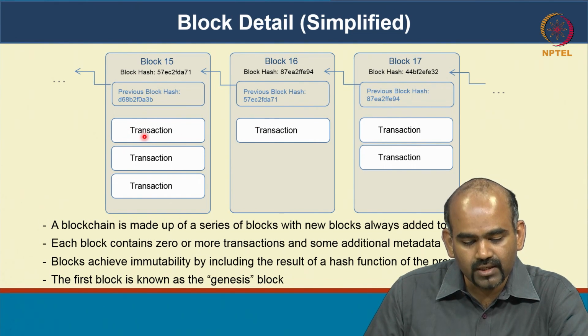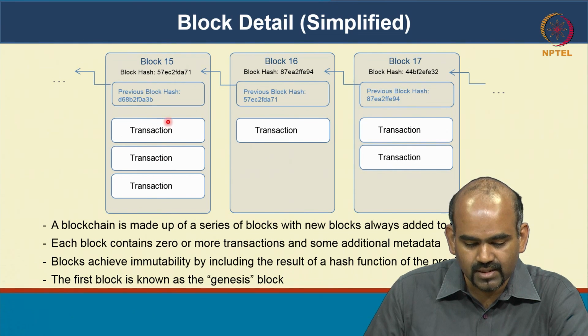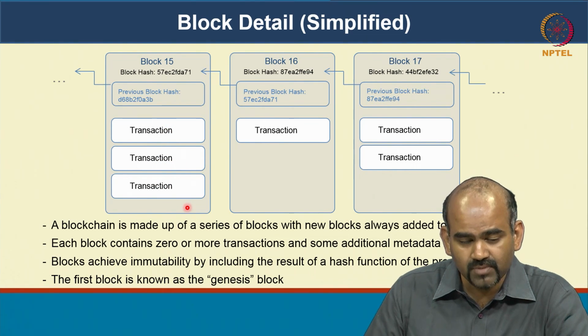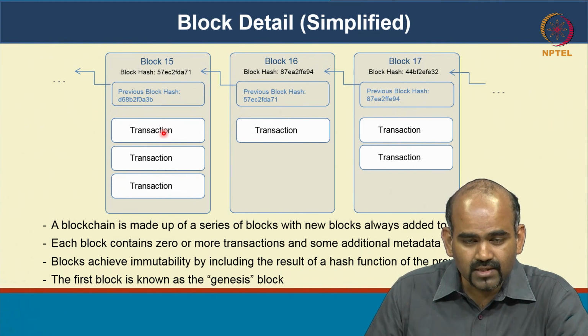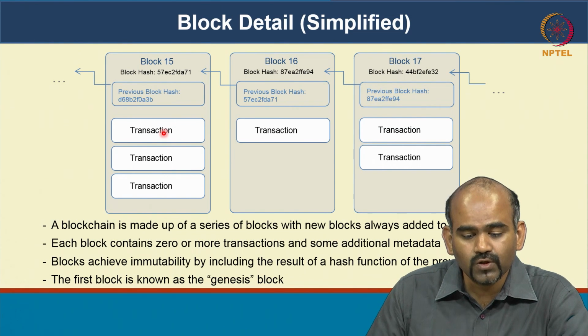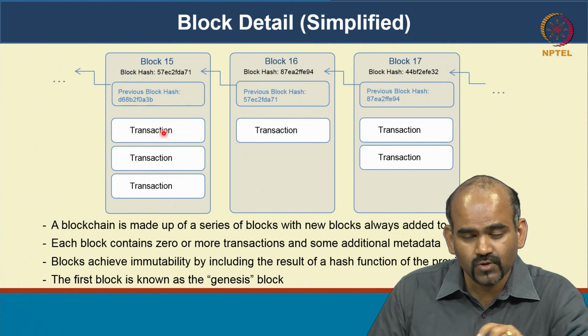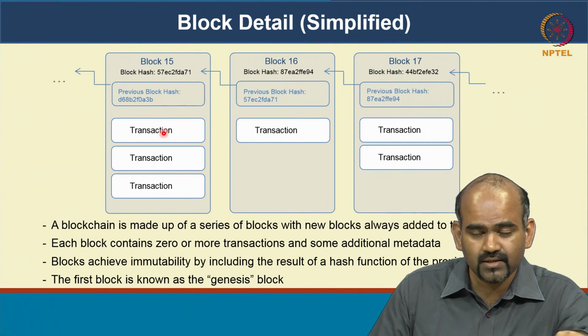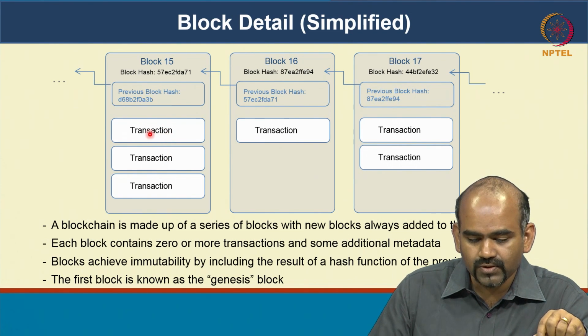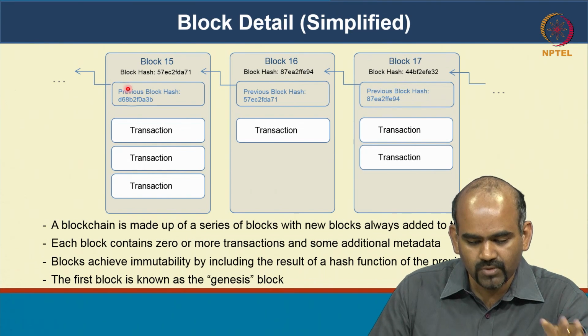Apart from that, the block is a sequence of transactions. Each block can have multiple transactions in them, and each transaction is going to say which smart contract got invoked, what was the specific function that got invoked, which user invoked this transaction. There will be some notion of their identity in the transaction. There will be other details as well that are part of the transaction. Right? So all of this gets embedded into a block.